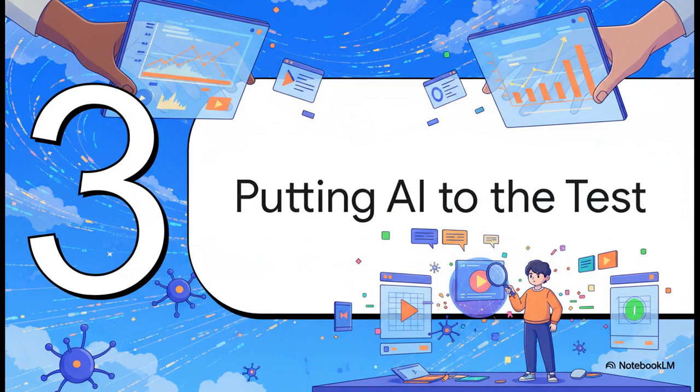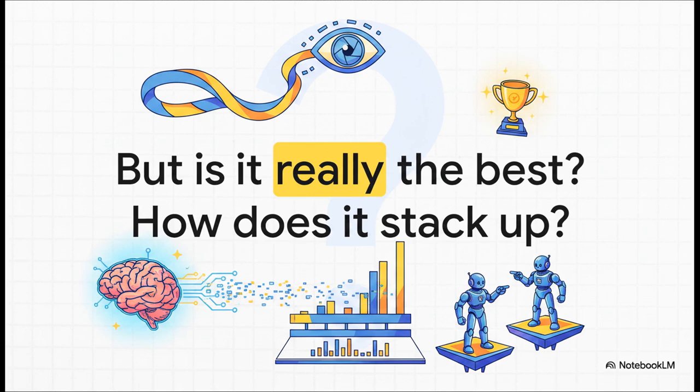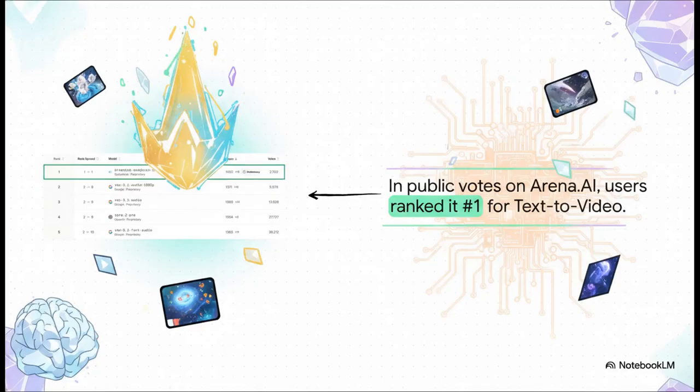Okay, I know, that all sounds incredibly impressive, but talk is cheap, right? Claims are one thing, proof is another. So let's actually look at the data. How do we know it's the best? And this is really the million-dollar question, isn't it? It's easy to put together a flashy demo. It's a whole other ballgame to consistently beat the best models in the world in blind tests when nobody knows which is which.